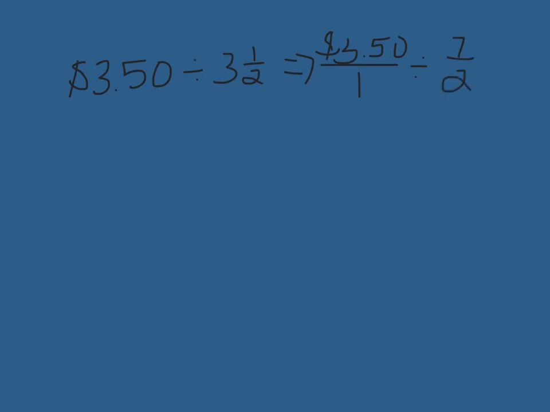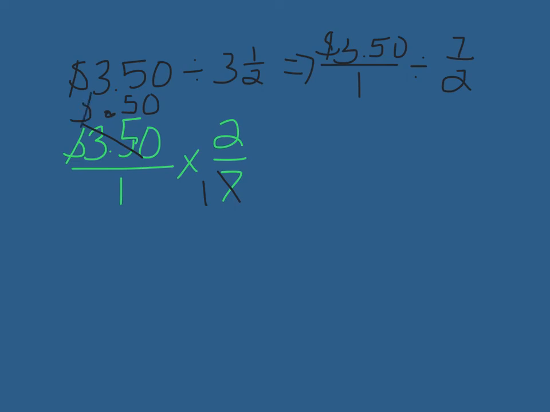So we can't actually divide fractions. Remember, we need to multiply by the reciprocal. So as I rewrite that, I have 350 over 1 times 2/7. So I can reduce here. 7 goes in here once, and it goes in here 0.5 times, so 50 cents. So now we are just needing to multiply. So this would equal $1 over 1, which equals $1.